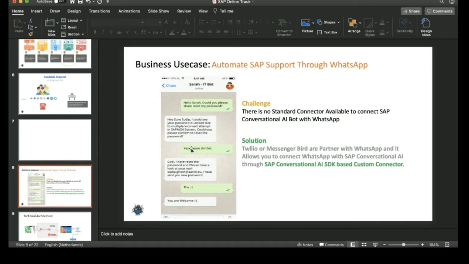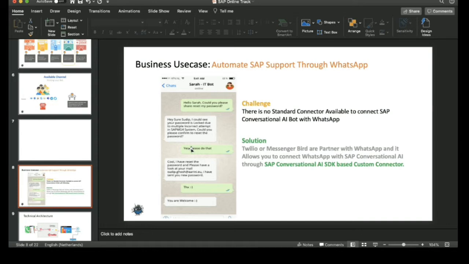We don't have a standard connector for WhatsApp, and that's the reason we have to build our own connector. In order to build that, you need the SAP Conversational AI SDK. That's where the SDK comes into the picture, which you can use to build your custom connector.